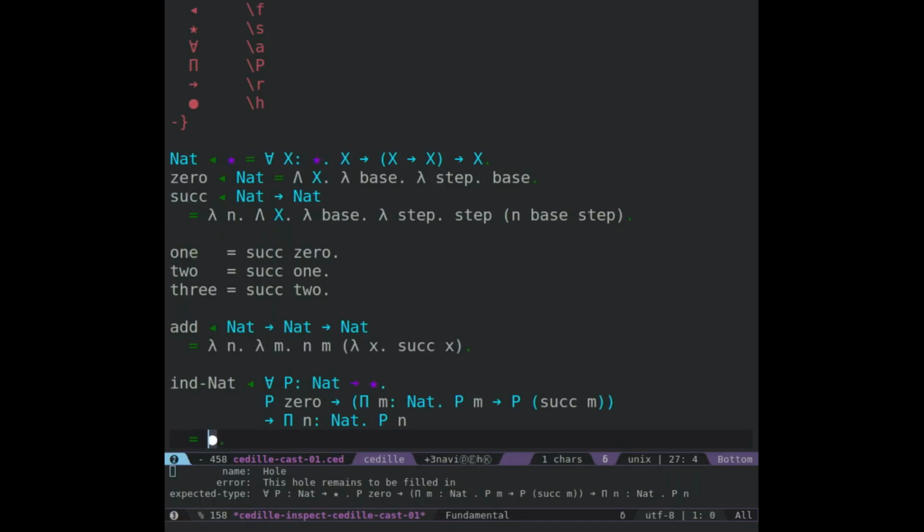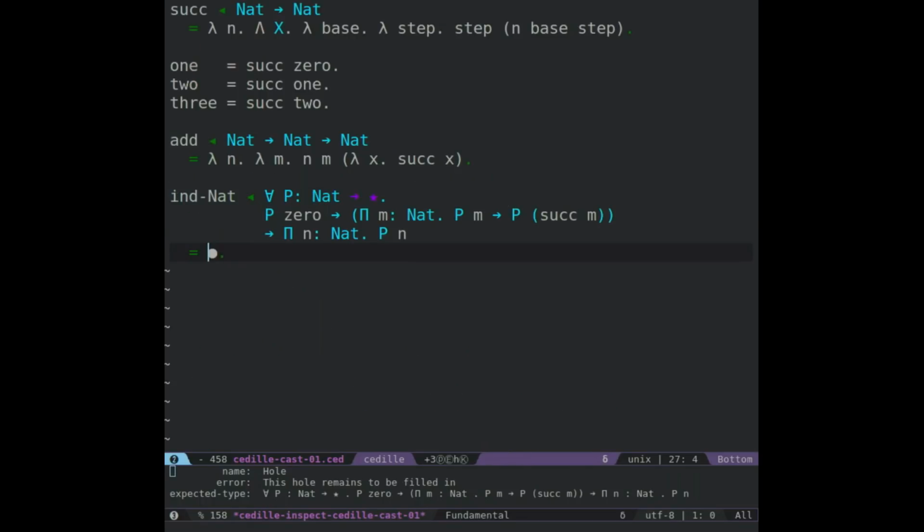How do I go about proving it? Well, it's not clear immediately how to go about proving this from the start, but maybe we want to try our hand at something simpler. This maybe seems a little bit silly, but what if instead of trying to prove induction for natural numbers, we just tried to prove that a couple of natural numbers satisfy the property of induction?